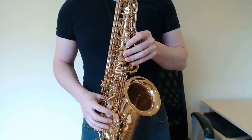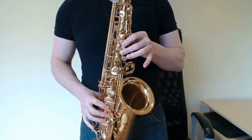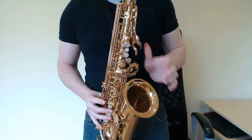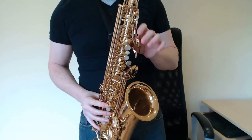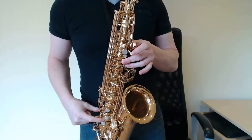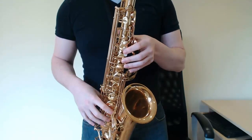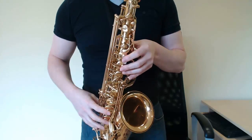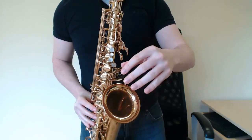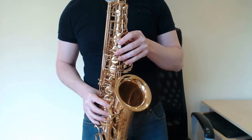Now that's a really quick movement and beginners are going to struggle with that. Be careful that you're not going to squeak - it's very easy to get squeaky D's. I've mentioned this a few times now in various videos. C to D - if I don't get this G key down first, I'm very likely to squeak. So I'm making sure that my hand sinks in this direction, like turning from here to here, so that I definitely close this key when going from C to D really quickly.